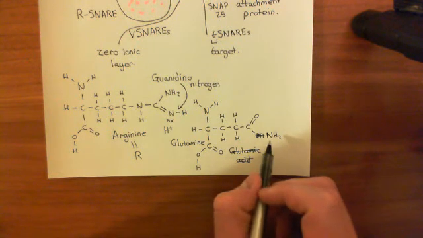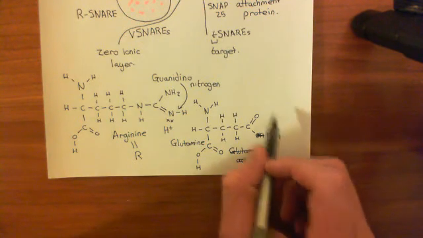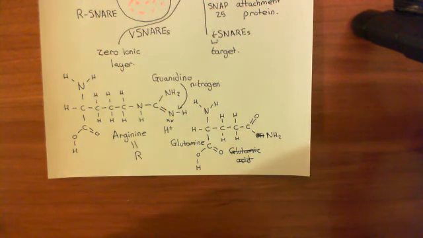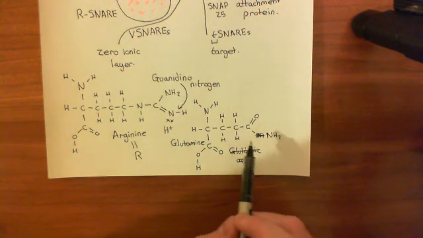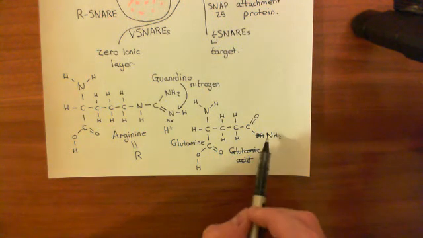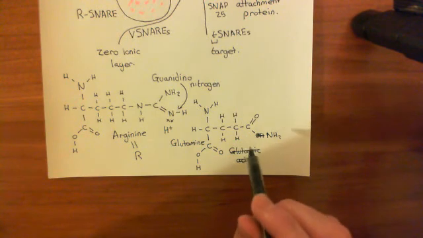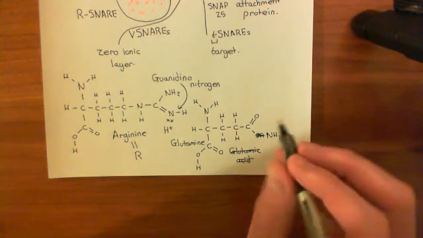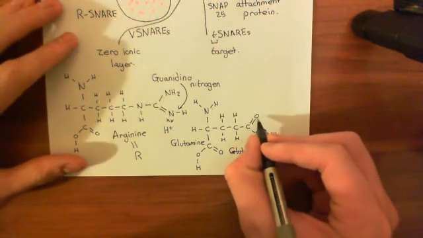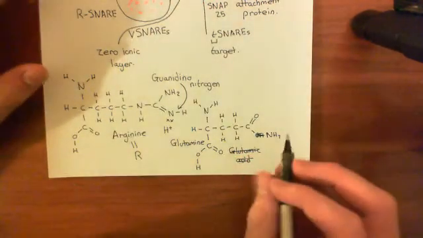Now, you might say, oh look, we've got nitrogen here with a lone pair of electrons, presumably, on it. Surely it can associate with a proton as well and give the molecule a positive charge. To which I would reply, study chemistry. The nitrogen of amide bonds like this very rarely gets protonated. It's really, really difficult to protonate the nitrogen in the amino group of an amide group like this. You have to put it in very, very acidic conditions which just aren't physiological. So, for our purposes, glutamine is not going to get protonated. And instead, oxygen and nitrogen have very high electronegativities, which means that they attract electrons.